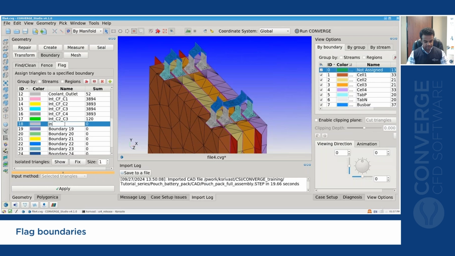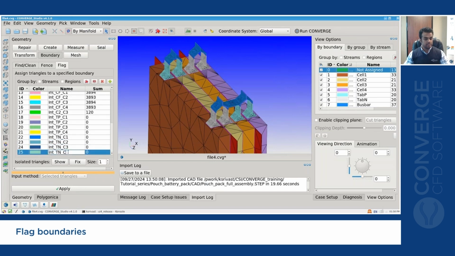We will have interface between the positive tab and cell 1, cell 2, cell 3, cell 4. Similarly, we have interface between the negative terminal and cell 1, cell 2, cell 3, and cell 4.